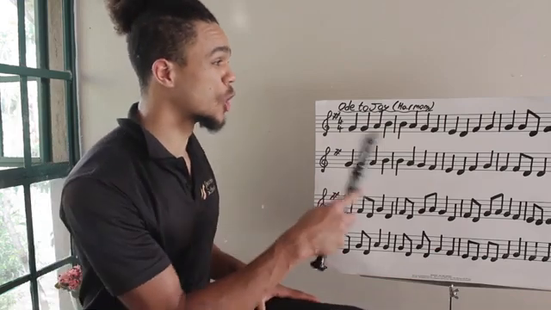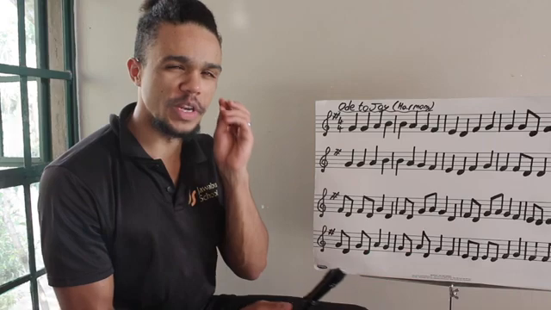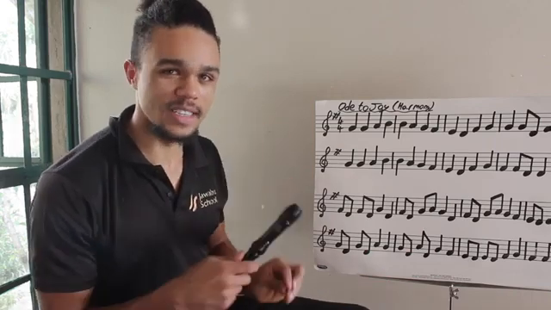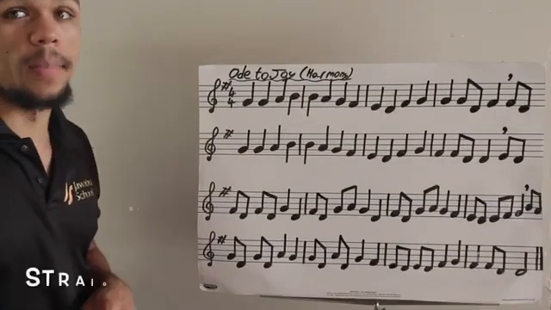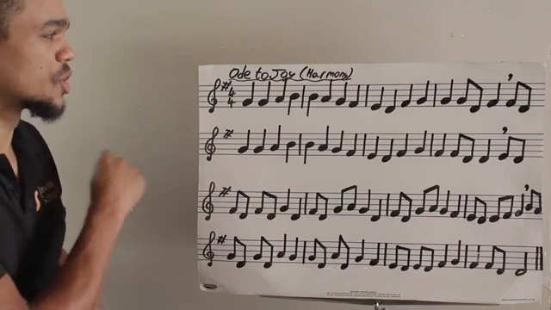We have a lot of notes here and we have a lot of quick moving notes. So we need to focus if we want to get this right. So no more wasting time. Let's get to the piece and let's see how to read the rhythm. All right, so let's start off by reading our rhythm. 1, 2, 3, let's go.